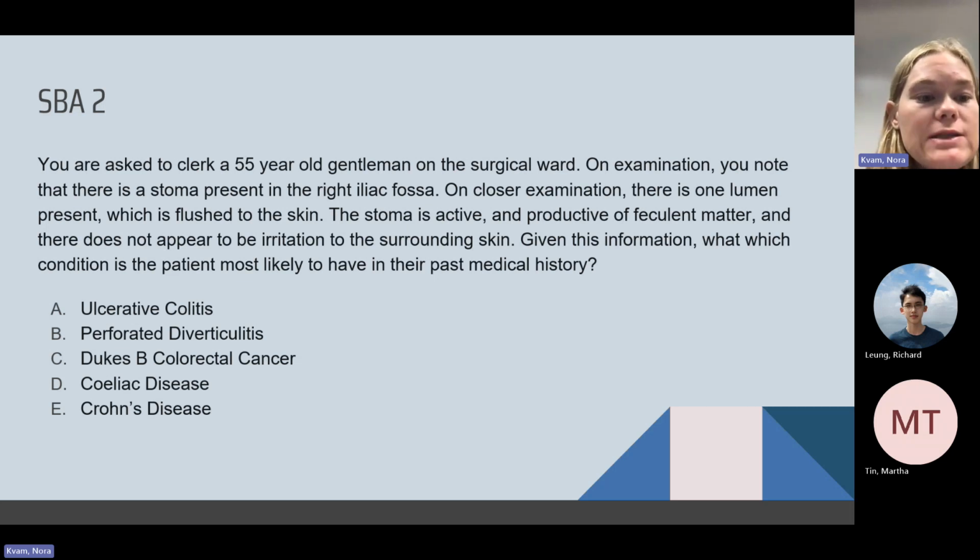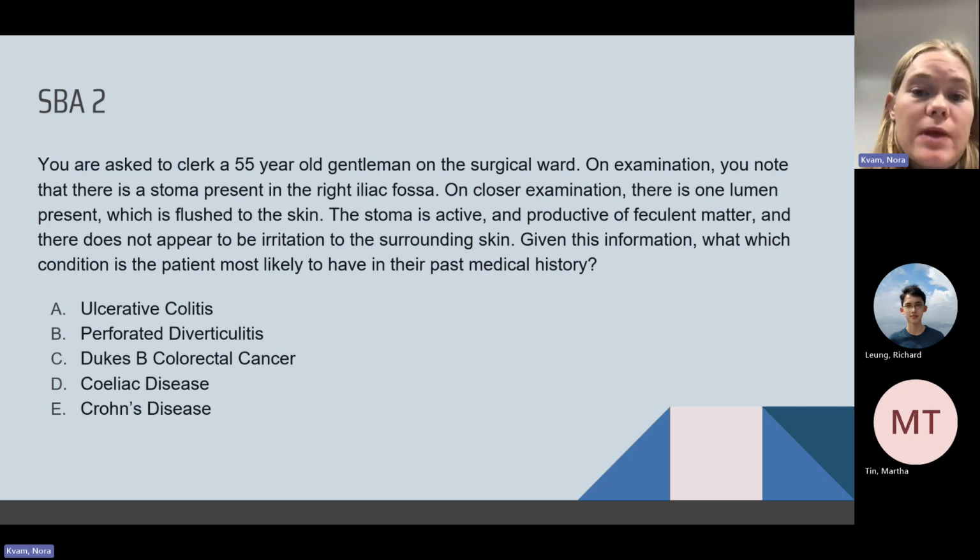So if we go through these, ulcerative colitis, so ostomy procedures in ulcerative colitis are used for curative methods. Because ulcerative colitis only affects really the large bowel and the rectum, removing the large bowel and the rectum cures ulcerative colitis. It is a definitive management of ulcerative colitis. However, you won't get a colostomy, you'll get an ileostomy because you're removing the entire colon. So it's definitely not ulcerative colitis.